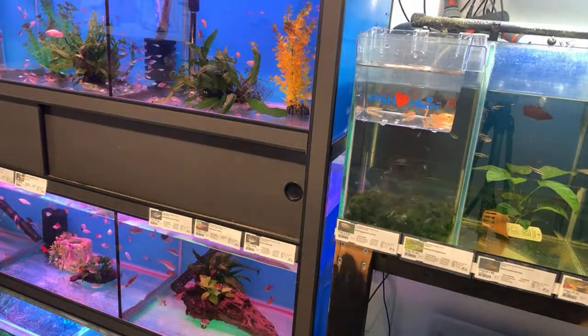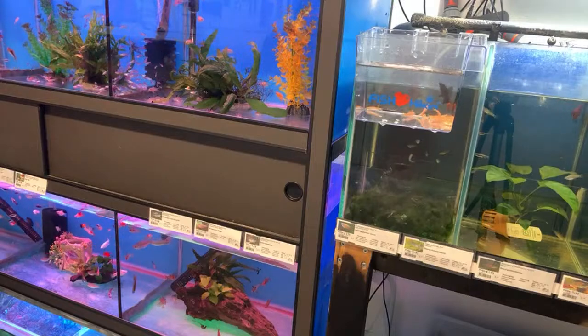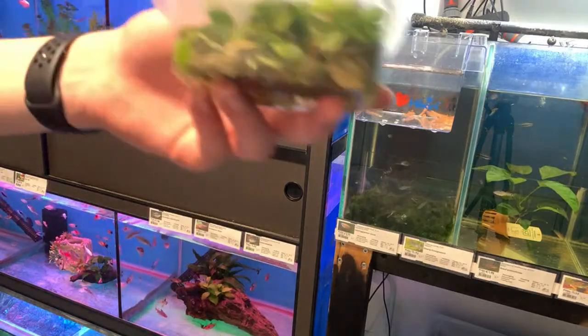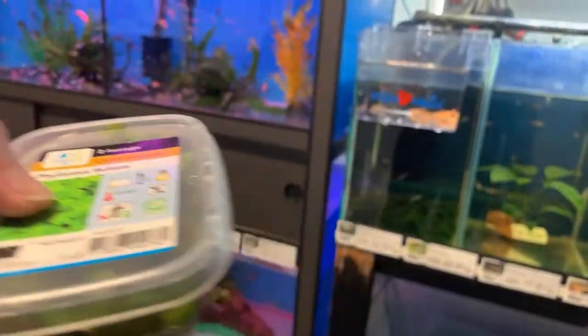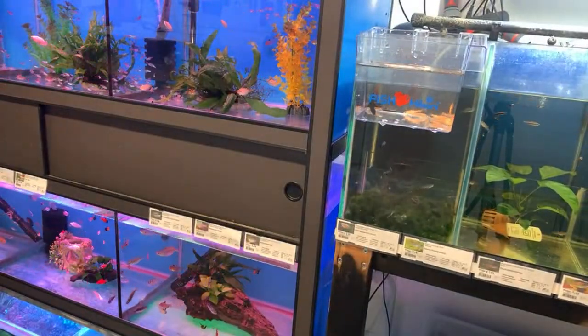Ladies and gentlemen, we have finished. We have successfully, oh, by the way, what do you guys think? Should I put some of these redwood floaters in my tank inside? I think I will. Because they're going to be nice in there. Yeah, I think I will. For now, they can just stay here.